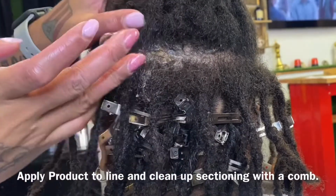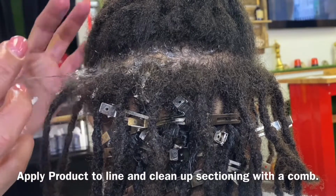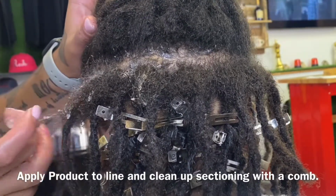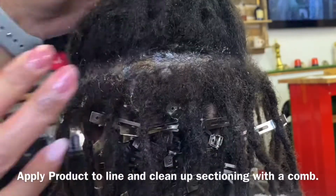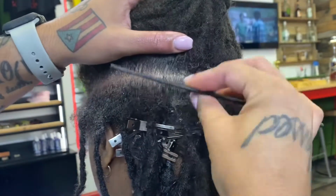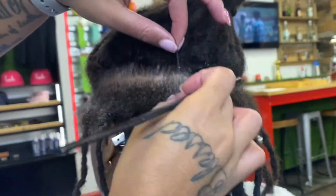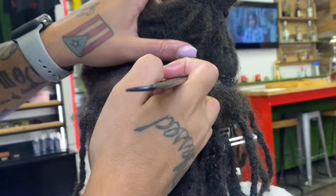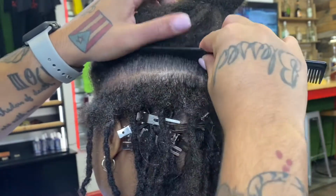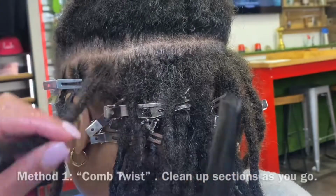Right now I am pre-sectioning out the first row, or a few rows up, and applying Shine and Jam by Magic Fingers gel to the line, and then I go in with my comb and clean up the line a little bit, not pulling out or separating too bad, but pulling some pieces that don't belong. You get what I'm saying? I'm just cleaning up the line, making sure the line is really crispy.